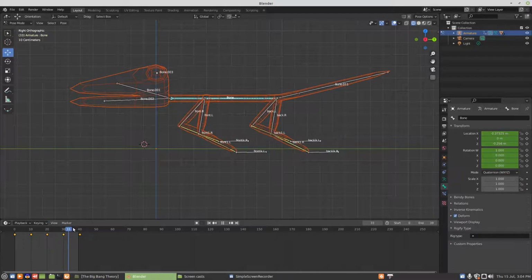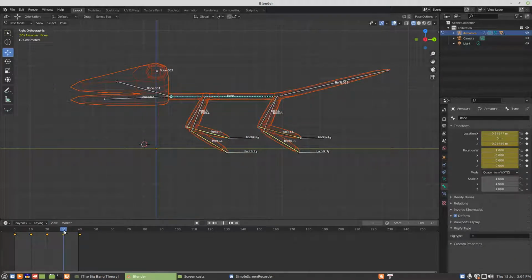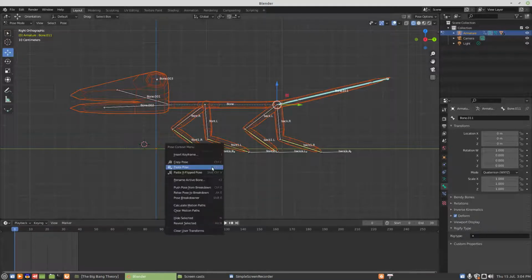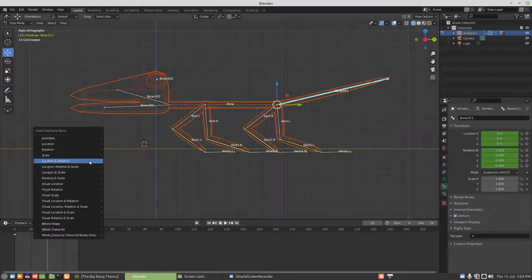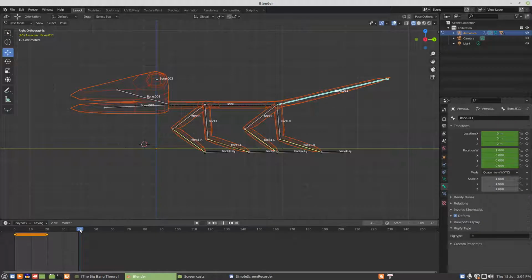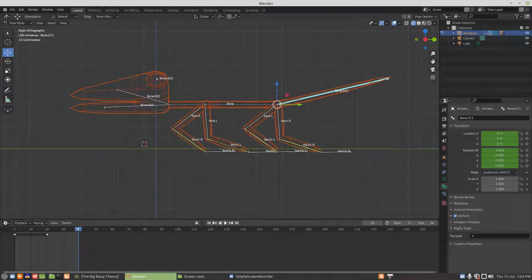And then for his tail, I think that would be rotation, and on 0 we can do 10, 20, and 30 again. Location, rotation. Oops, that's wrong. Want to get up to 40. Location, rotation.